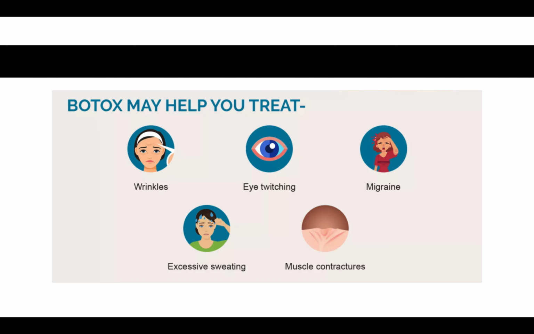So, I'm going to start with excessive sweating. As it relates to excessive sweating, acetylcholine facilitates the sympathetic neurotransmission in the sweat glands. Because of that, injection of Botox could inhibit the excessive sweating by preventing the release of acetylcholine. That means if acetylcholine is not being let out of the synaptic cleft, sweating will probably not occur. It will prevent it from occurring.